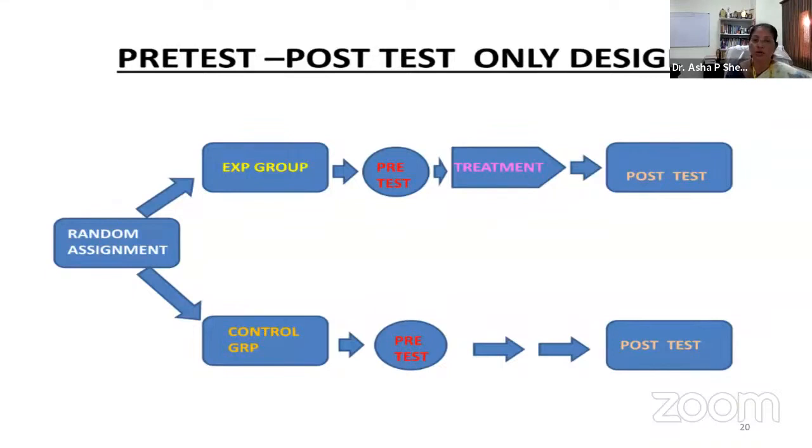So that means here we have manipulated the intervention. We are having a control group with similar characteristics where we can compare. Okay, and also we have randomized the groups. So this is a true experimental design where we can see all the characteristics.